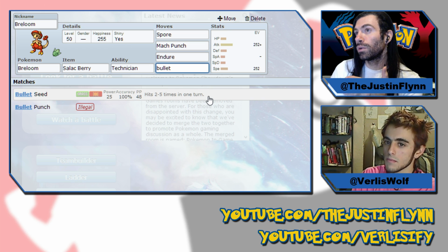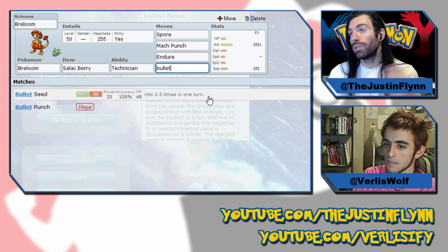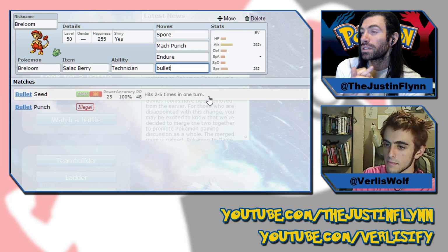There's nothing you can do like a Cloyster here, because he doesn't have, what is that? Skill Link. Skill Link, which gives you an automatic 5. So this is kind of a risky move where you might only hit twice, although it does at least have a double boost there. You're getting the Technician boost and the Stab boost, correct, Verlis?